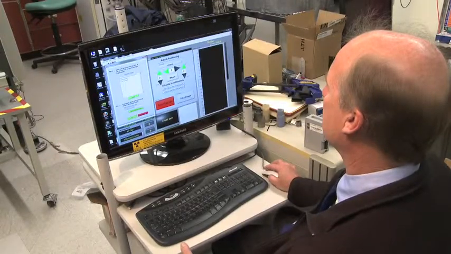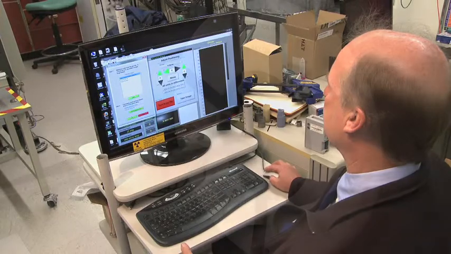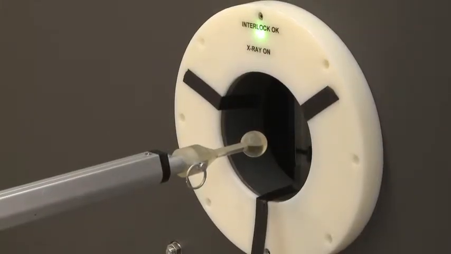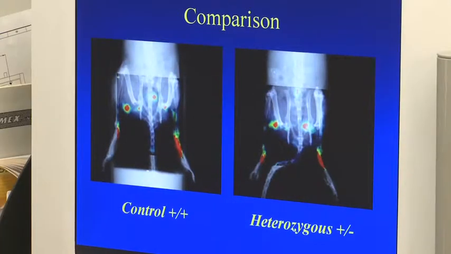My name is Lars Furenlid. I'm a professor in the Department of Medical Imaging in the College of Medicine here at the University of Arizona. I also have a secondary appointment in the College of Optical Sciences, which is where I teach. My work here at the university is involved in the development of instrumentation that advances the state-of-the-art in spatial and temporal resolution in the imaging techniques known as molecular imaging.